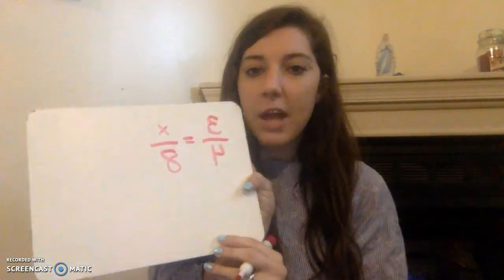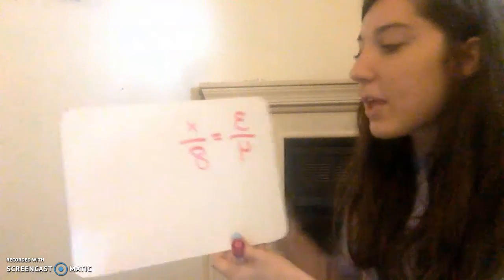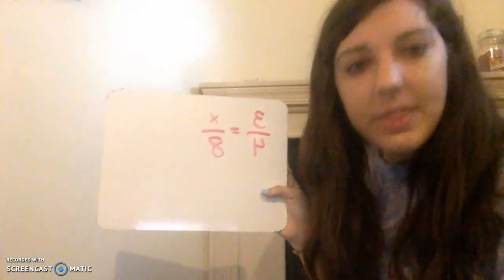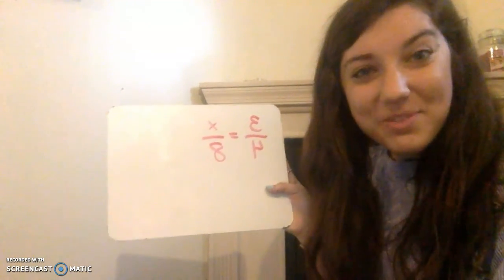So let's say I have 3/4, and I want to say that that's equal to some fraction over 8, but I don't know what that number is, so I'm just going to put an x there. Well, what you can do to solve this is you can draw some shapes, okay? So I'll draw some shapes to show you, and then I will also show you a way that you can do it with math, with some multiplication.